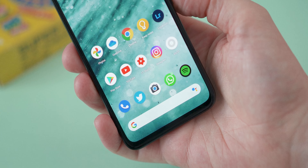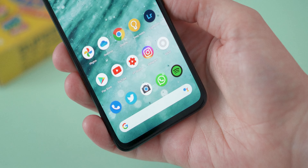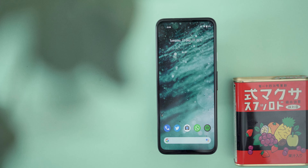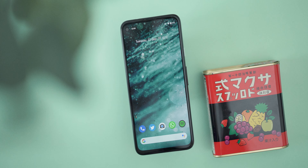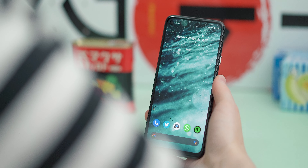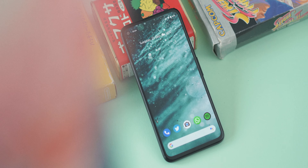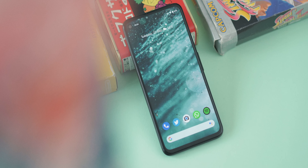The screen is also flat and after testing loads of phones with curved screens I'd forgotten how much I prefer it. There are no accidental inputs or silly screen gimmicks and it's refreshing to have that again. The 4a is a really minimal, safe design but there's beauty in the simplicity here — everything feels well considered and the fundamentals of what you need are taken care of. Do I wish there was more variety in the colours? Sure, but I have to commend Google on the design here. For a budget device it's really nicely done.